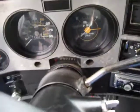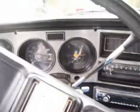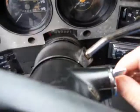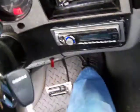And instead of running the line off the regulator to the ignition switch, I just ran it off this separate switch down here. This is easier for me to hook up. Flip the switch, give her a couple pumps.